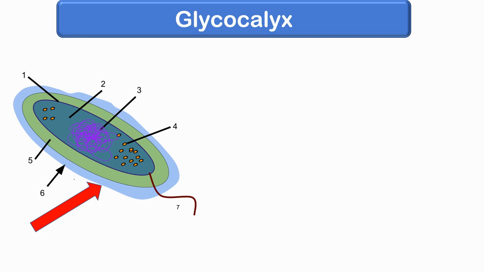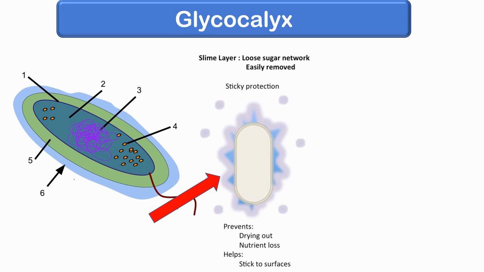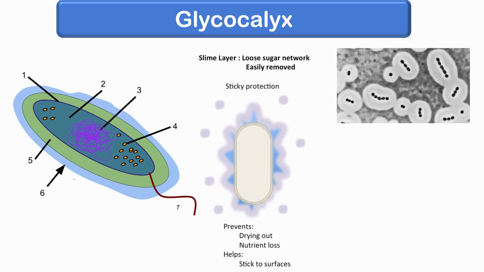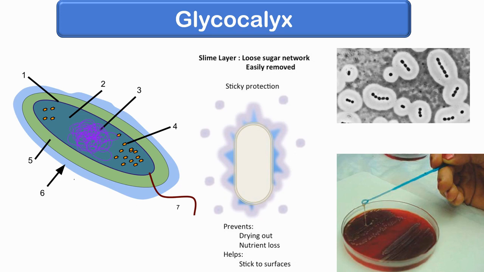Now let us know more about the glycocalyx, or the bacterial surface coating. The bacterial cell surface is exposed to severe environmental conditions, and the glycocalyx provides some protection against these. It is made up of polysaccharides, proteins, or both. It also helps the bacterium to adhere to its environment. Glycocalyces differ in their organization and chemical composition. Some bacteria are covered by a loose shield, which is called a slime layer, that protects them from the loss of water and nutrients. It is called a capsule when it is more tightly bound to the cell and is denser and thicker. Capsules provide a sticky mucoid character to the colonies on agar.